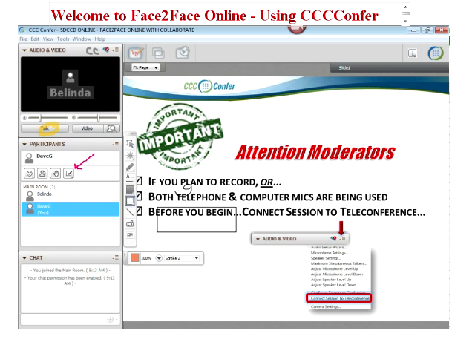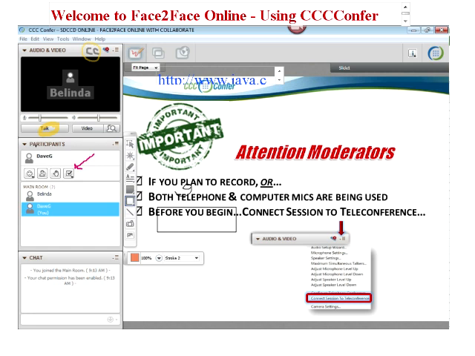Let me put that up here. I'm going to put it in the white area here above Attention Moderators. Let me make that a little bigger. And load an up-to-date version of Java.